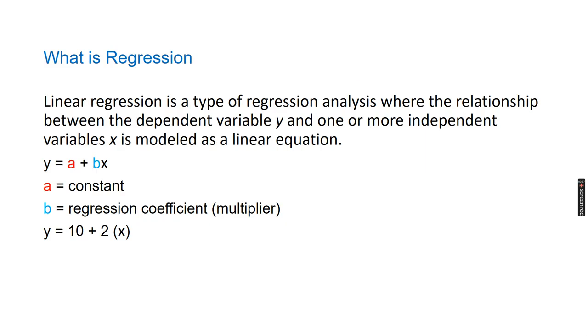I will recap what is regression. Specifically, linear regression is a type of regression analysis where the relationship between a dependent variable, say y, and one or more independent variables denoted by x, z, etc. is modeled as a linear equation. In very simple words, if you look at the equation y is equal to a plus bx, here x is the independent variable which is used to predict the value of y, which is the response variable.